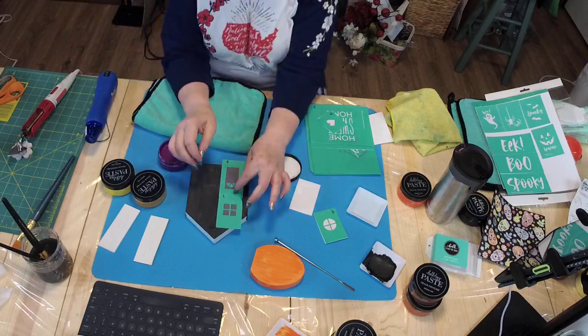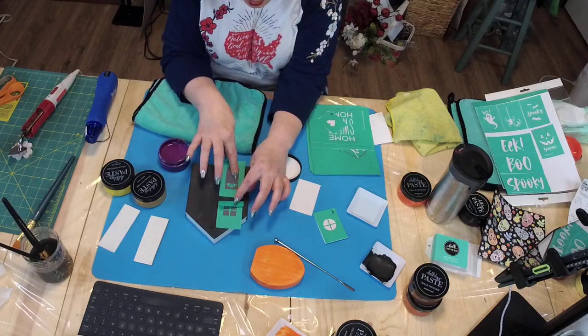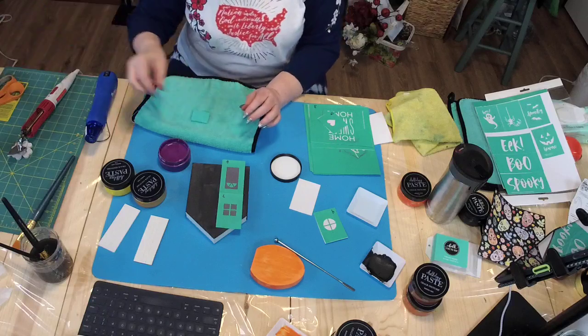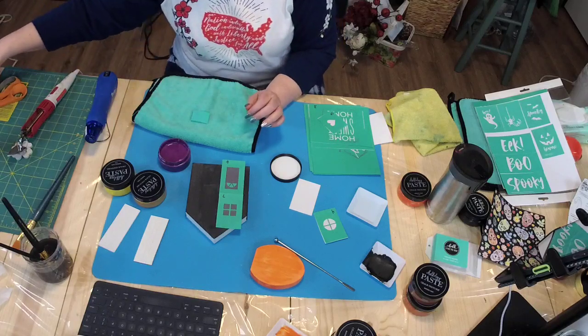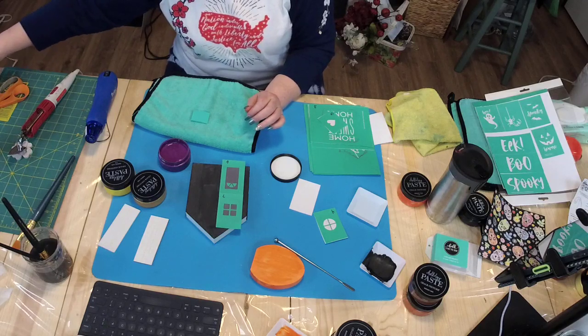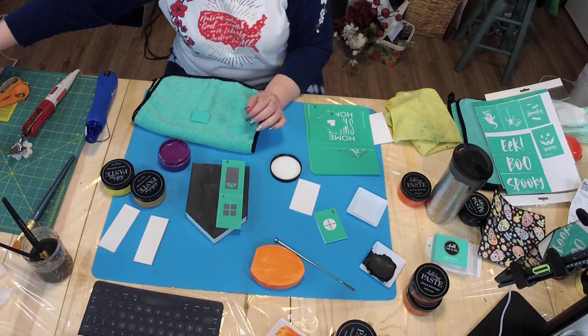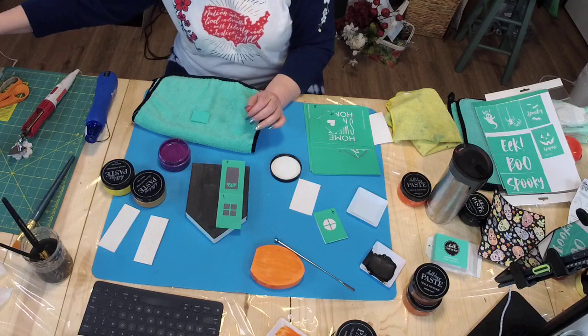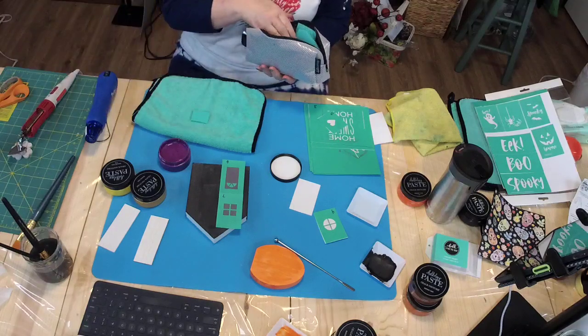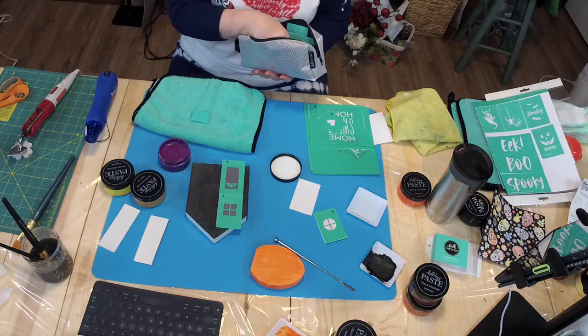Okay, let's go ahead and do the door, because I know I want my door purple. So all I have to do is grab a squeegee. This is the beautiful thing about chalk couture. It makes everybody an artist. If you can hold a squeegee and pull some paste through a screen, you can do this.